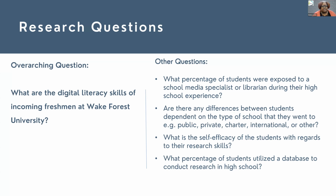Because working with undergraduate as well as graduate students here at Wake, there have been times where I've had students be very hesitant about learning a variety of different databases. Like, I'll never forget, there was a talk that I did for physics. One of the graduate students said, I really start getting nervous when I need to use multiple databases. And I'm thinking to myself, there isn't a singular database that has every article, book, patent, standard, etc. So you basically have to utilize multiple databases for breadth and depth. But that's a whole other topic.